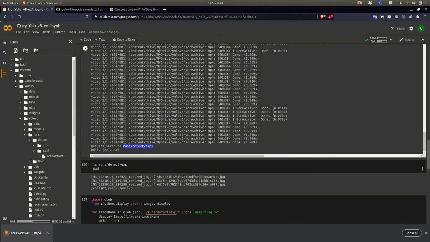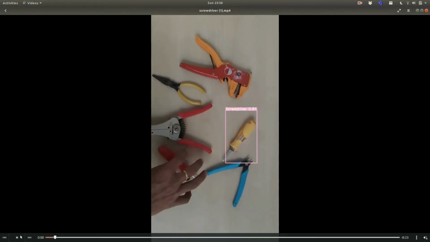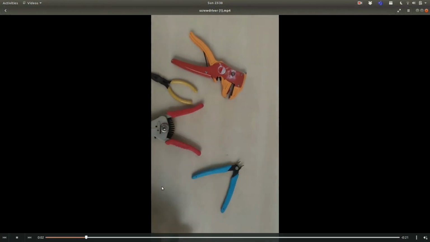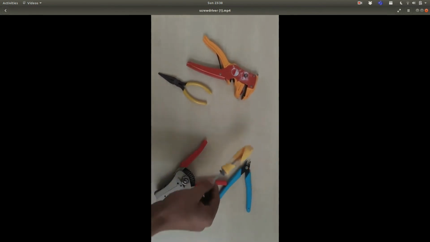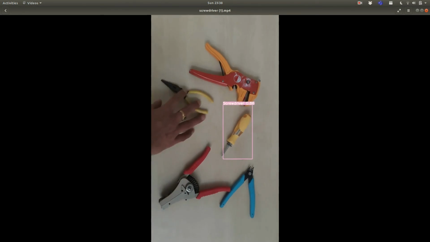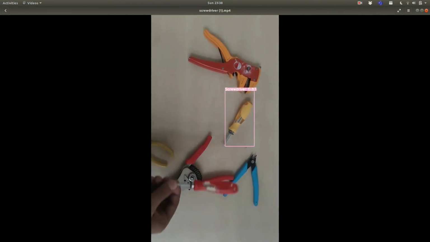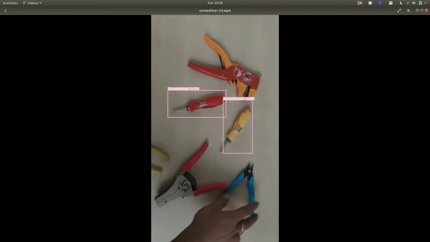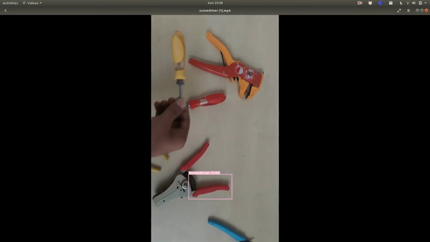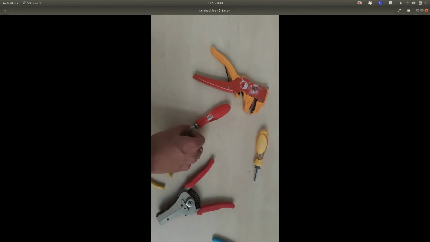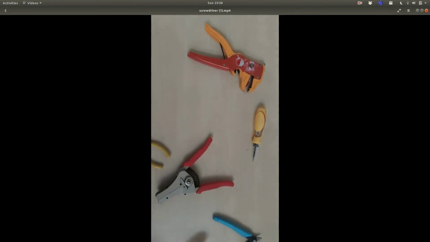Okay, saved here, and let's see. Now you can see it can detect the screwdriver from the real-time image as well. So our model does a pretty good job, even though we trained with few images. You can improve the accuracy by increasing the number of images.